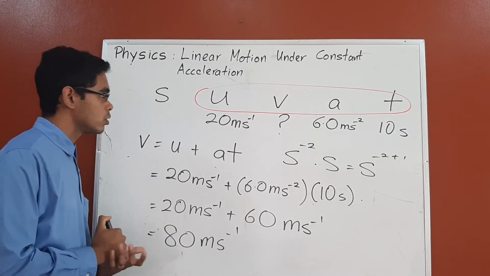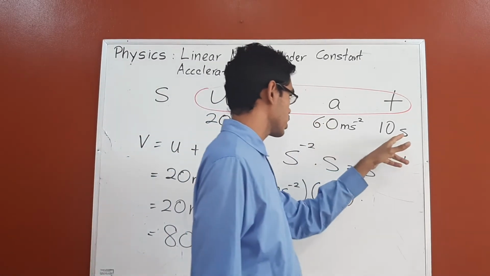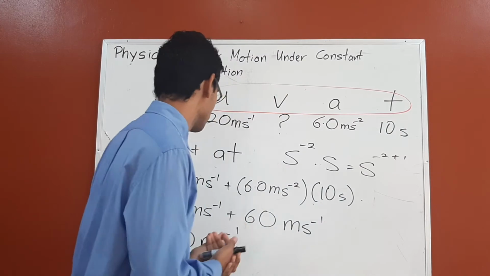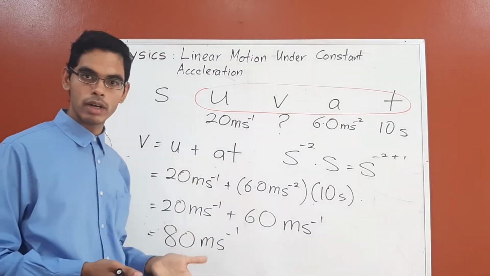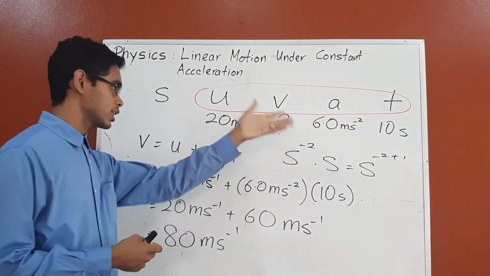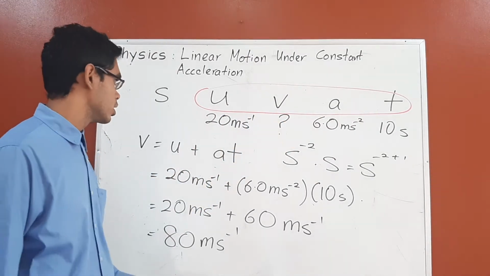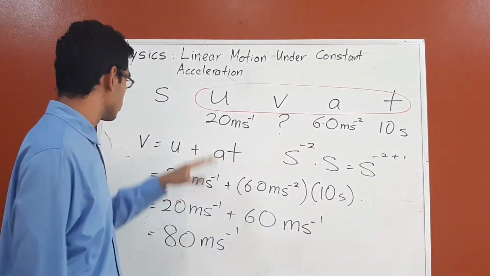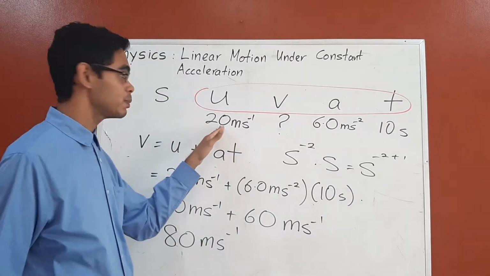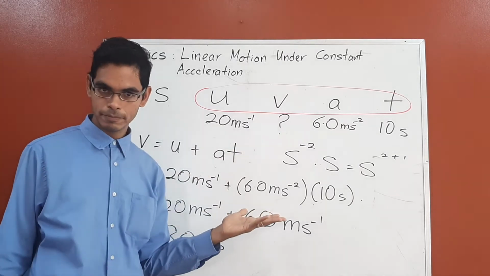Now, with an acceleration this large, over such a time interval, it only seems reasonable that the final velocity is more than the first. The acceleration wasn't negative, so it wasn't slowing down, it was speeding up. So the final velocity, more than the initial velocity, that's speed, sorry, that seems reasonable.